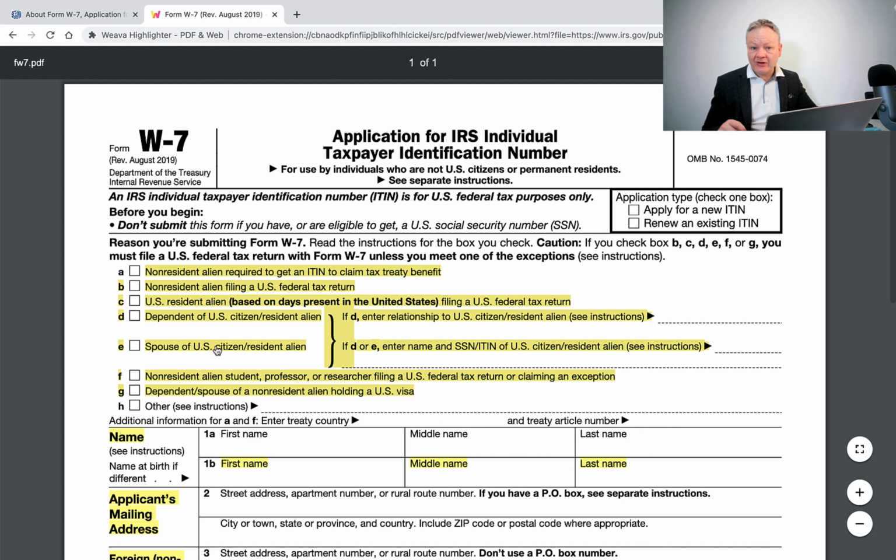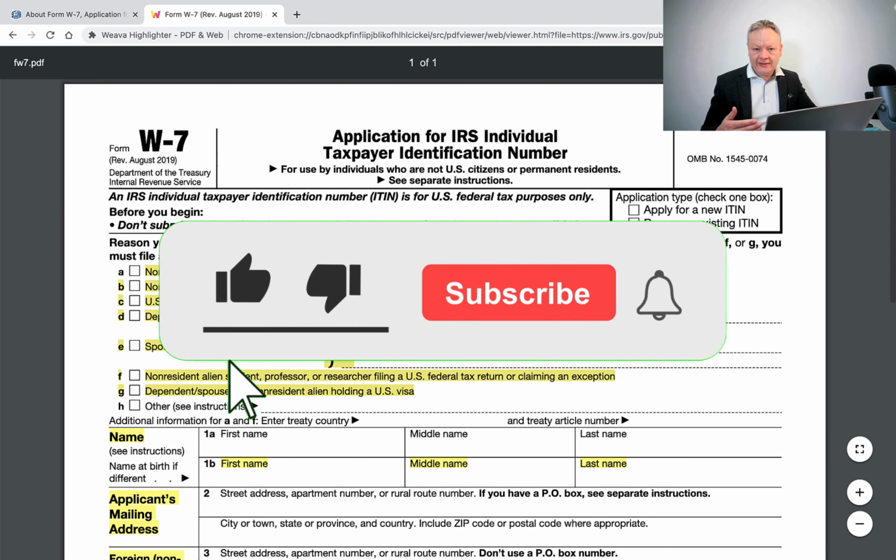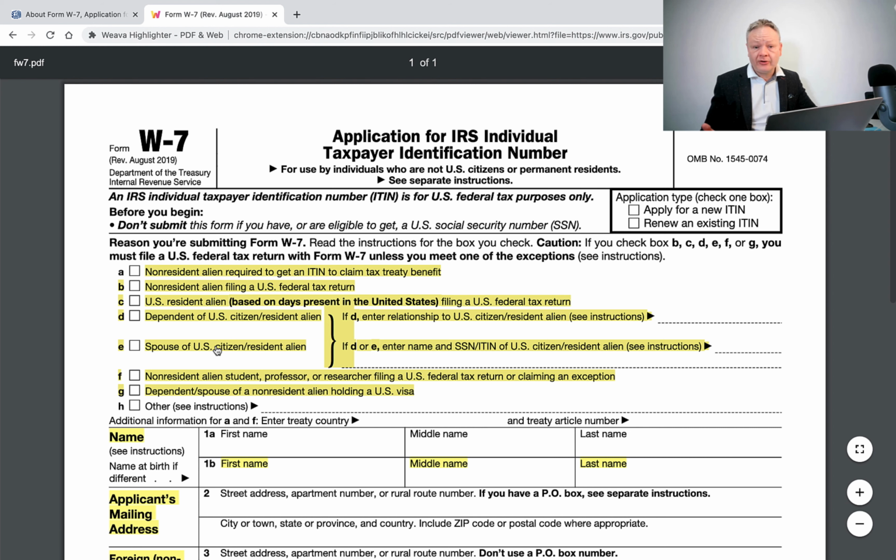Non-resident means not living in the United States, or you have no intentions of living in the United States, but you may have a business there. Okay. Alien, well, that's a nice term, isn't it? Alien. It basically means you're a foreigner, so you are not a green card holder and you are not an American citizen. So only people that have those don't need an ITIN form anyway, nor do they need to fill in the W-7 form. So an alien is a foreigner like myself that is looking to do some business in America, therefore needs an ITIN number. You may also need to buy a property in America, and you still need an ITIN number as well, by the way.